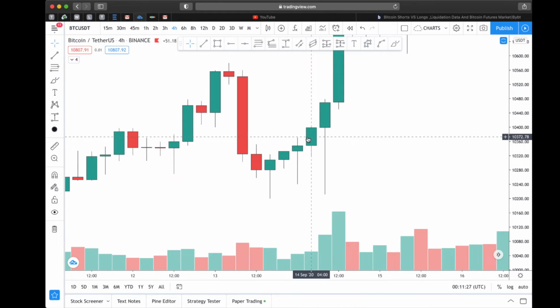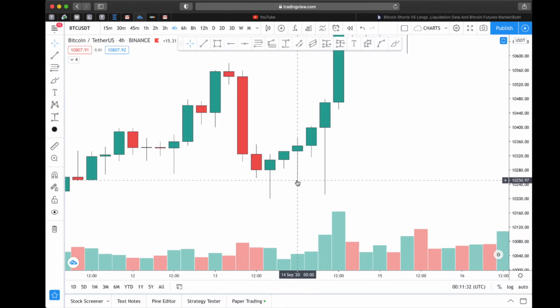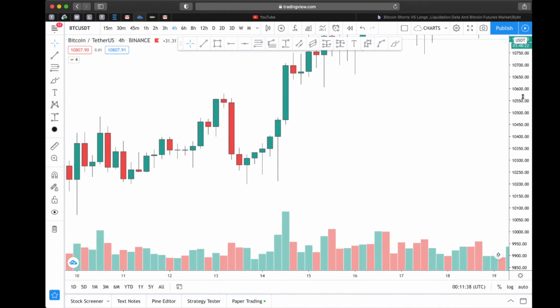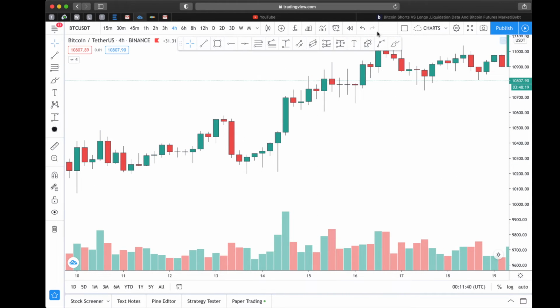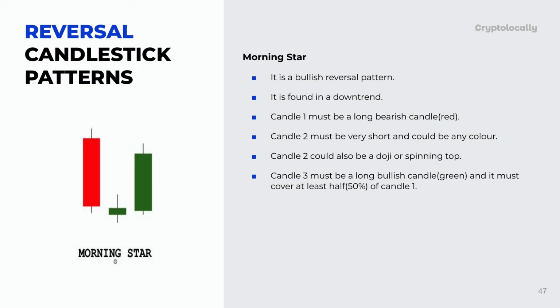So this is another example. This is a piercing pattern. You can see that the green candle covered more than 50% of the red candle, which represents a reversal at support. Do you understand? So after you see this piercing pattern, what happened to the price? The price spiked up. So that's what they do in the market. Please note that they don't mean anything in the middle of the chart. They only represent reversal at either demand zone or supply zone. Demand zone is support, while supply zone is resistance.